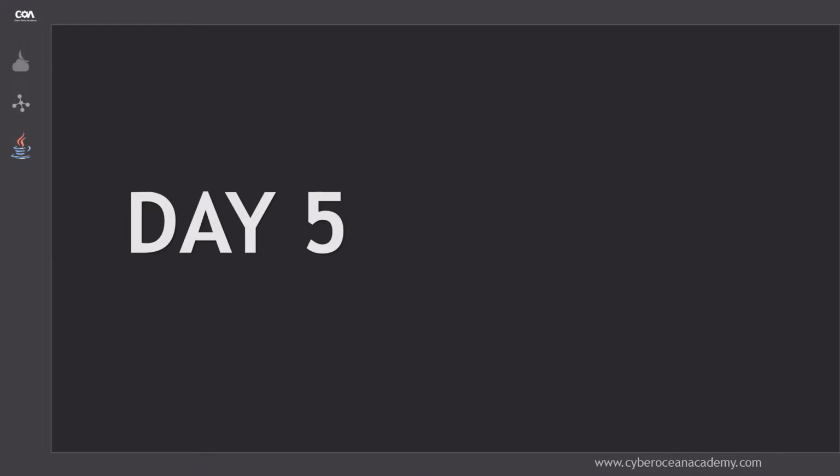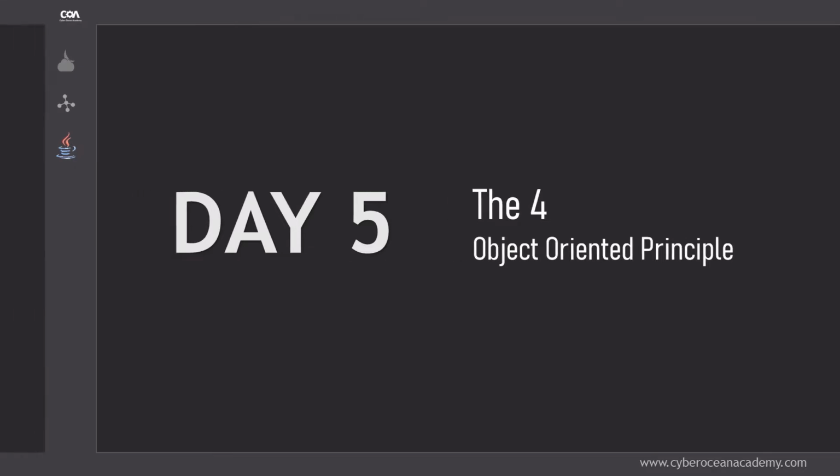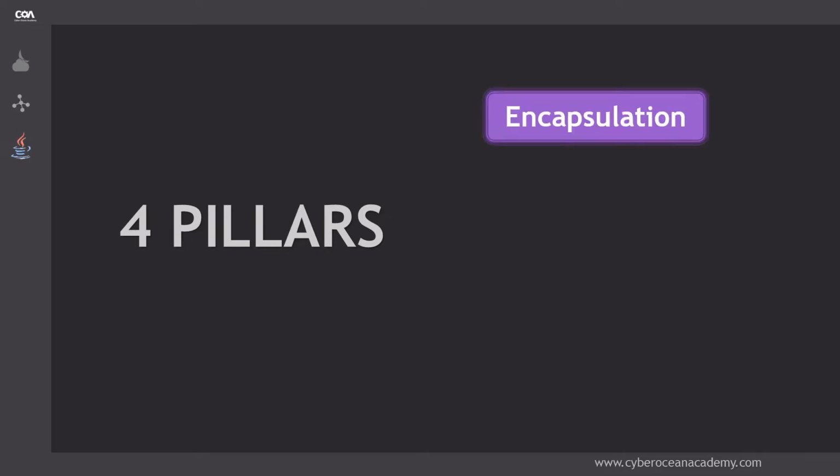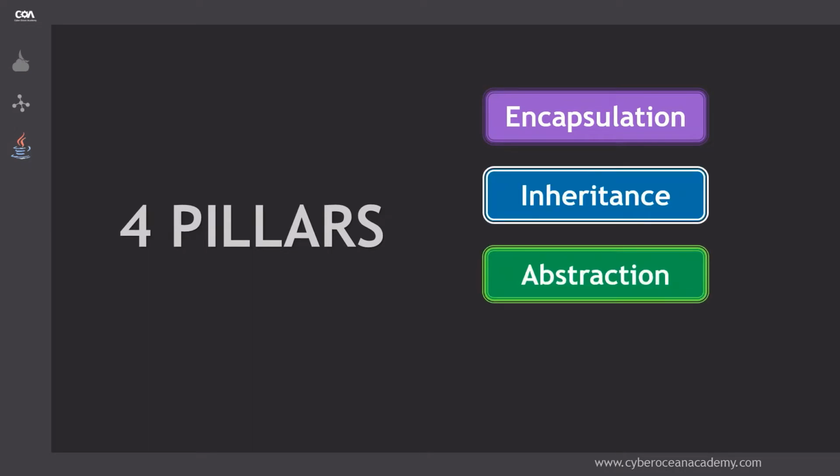So in today's lecture, we're gonna talk about the four object-oriented principles. What are the pillars of object-oriented principles? Here we have four pillars of object-oriented programming, and they are encapsulation, inheritance, abstraction, and polymorphism.